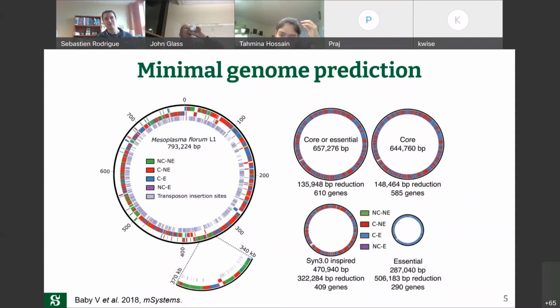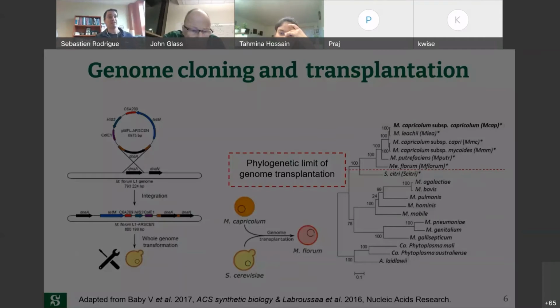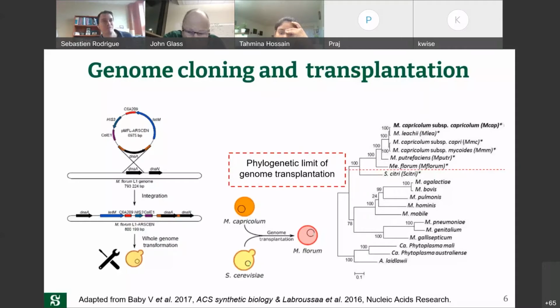So we decided that we wanted to do something a little bit more sophisticated before starting to minimize the genome. The first thing that we wanted to do was to make sure that we could actually do some genetic engineering. So we developed genetic tools such as integrative plasmids, antibiotic selection markers, and promoters that we knew worked really well, and we integrated yeast genetic elements in M. florum, and that allowed whole genome cloning in yeast.